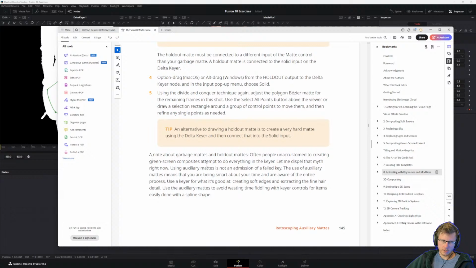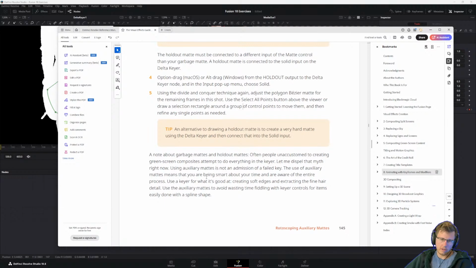Okay, but then a note about garbage mats and holdout mats. Often people unaccustomed to creating green screen composites attempt to do everything in the keyer. Let me dispel that myth right now. Using auxiliary mats is not an admission of a failed key.